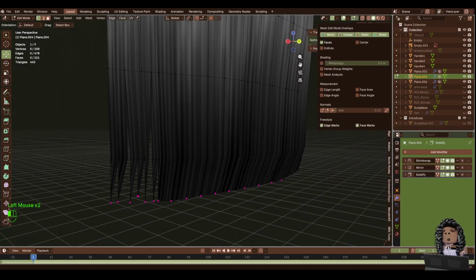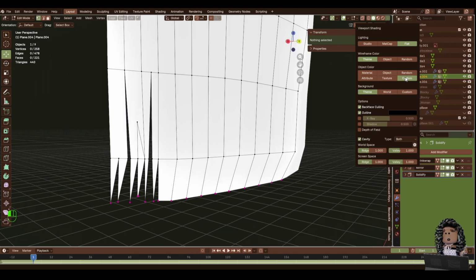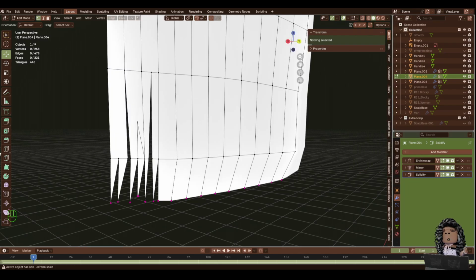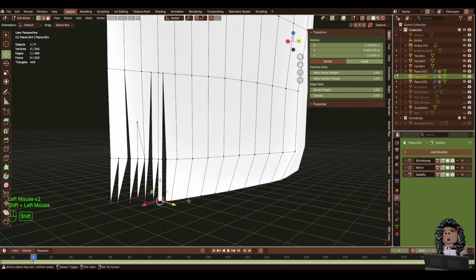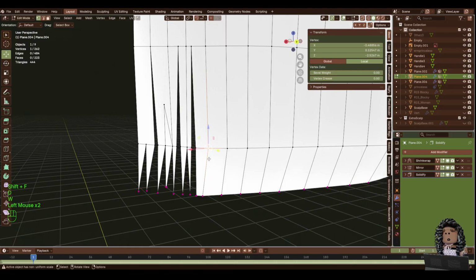If you can't see because your texture is black and your Blender is also black, you should turn it off. Just turn off the texture and just cut it up. Continue to cut it up. Select merge at center. The process is a little bit repetitive, but I mean, it's scalp hair.